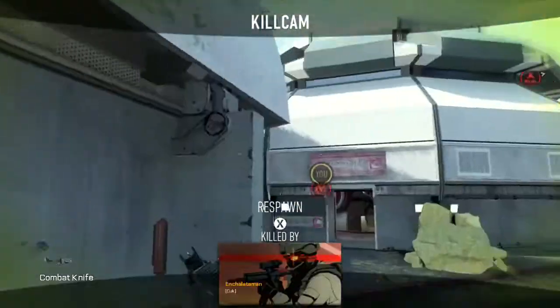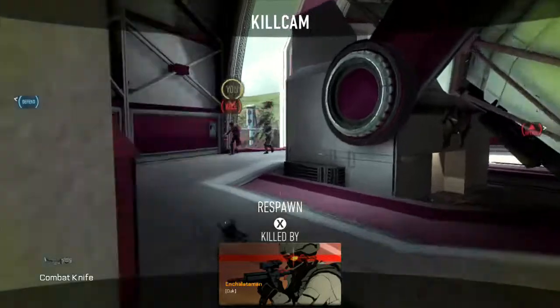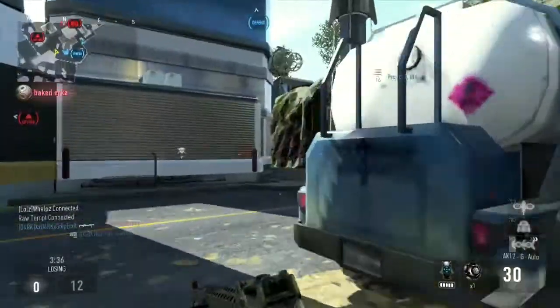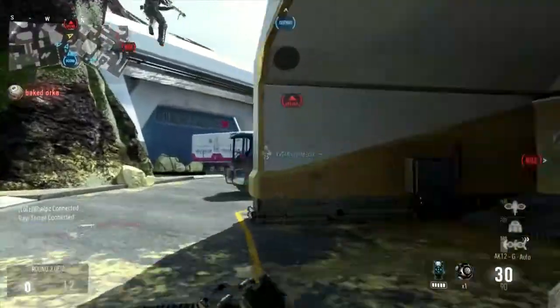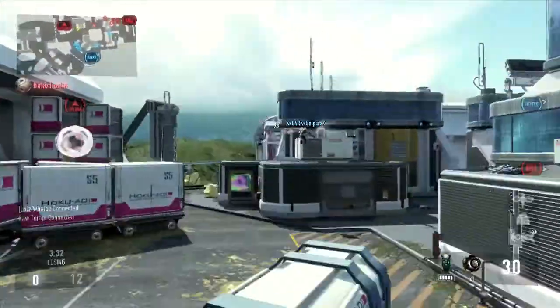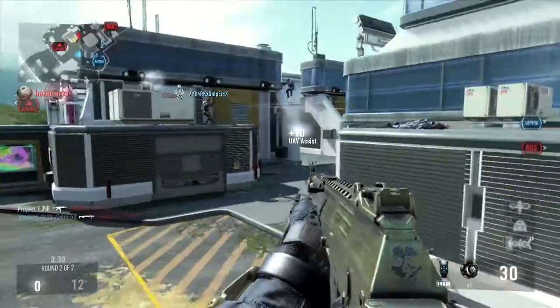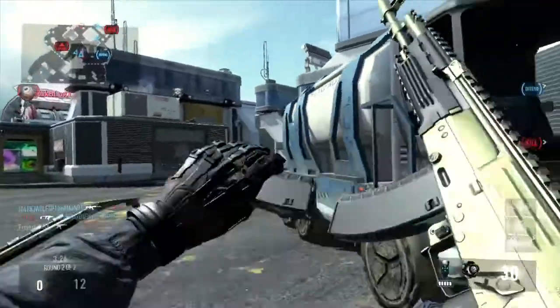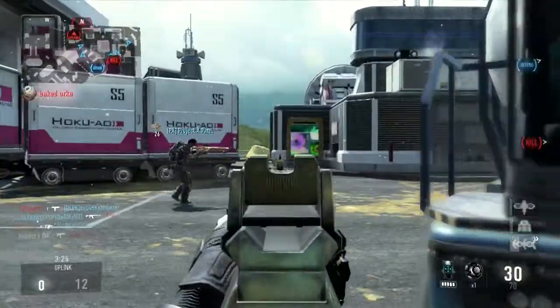And the one thing about this ridiculous kill cam was, if you guys could tell me how the hell this is possible, I'd love to know. He just punched me. He somehow died. Me and him somehow died at the exact same time. He punched me, and I punched him, and we both died at the same time. And this game's 60 FPS. I don't know how that's possible, but if you guys can tell me that, I'd appreciate it.